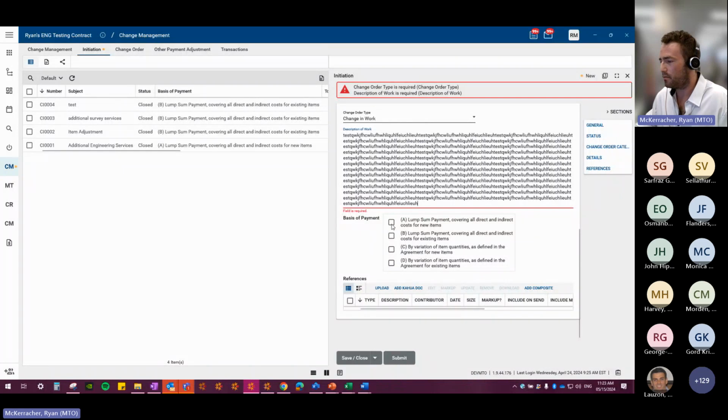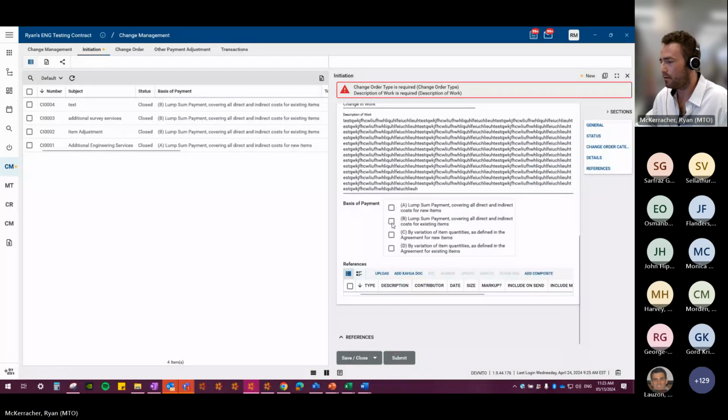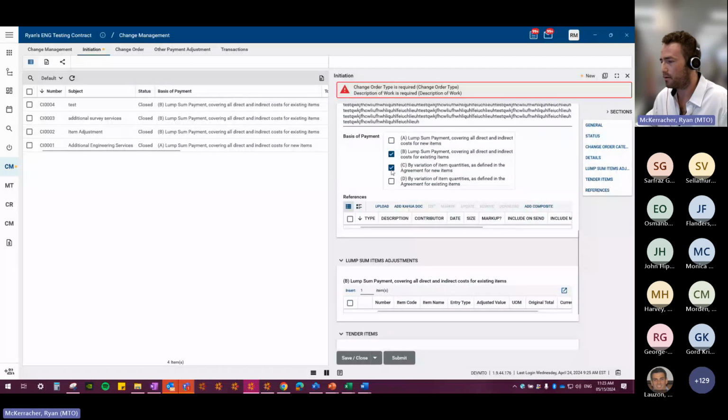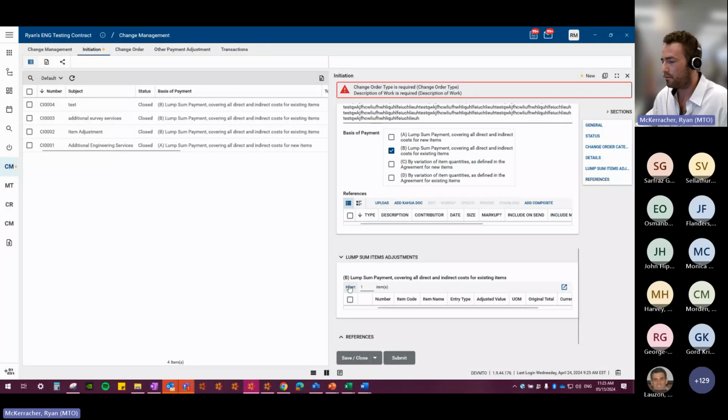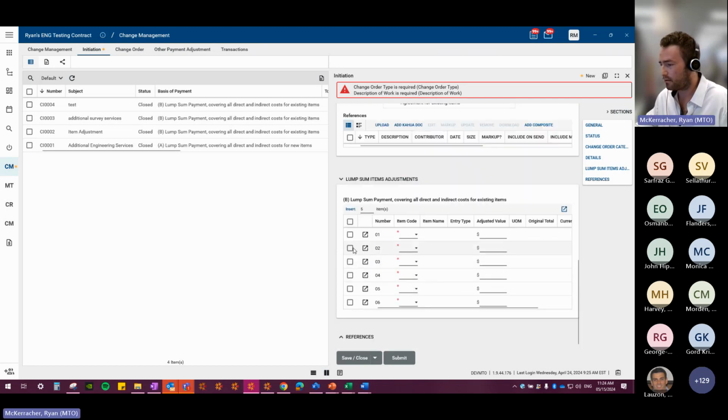So this is a lump sum contract, so these two basis of payments don't really apply. So I can either add a new one or adjust an existing one. So let's adjust an existing one here. You can see this pops open a grid below. And then as you select them, they appear and disappear. This is important too, when these little grids appear. If you want to add a line, it's the blue insert. Or you can say add 5 lines like that. It'll add 5, and then you can delete them if you like as well.